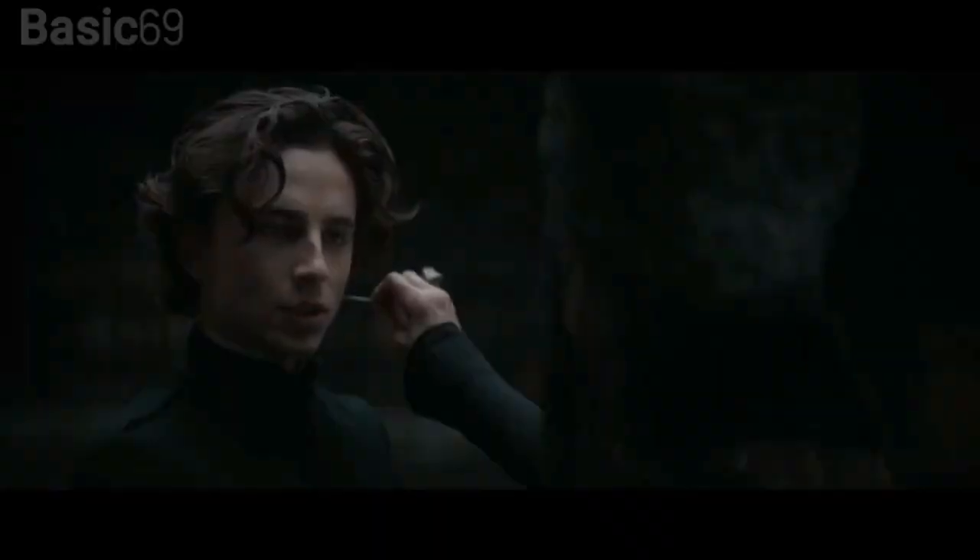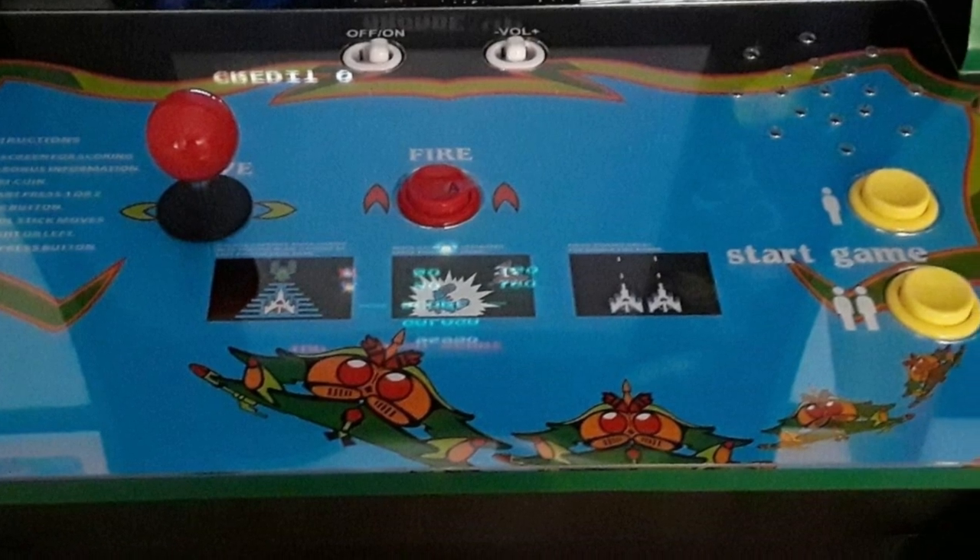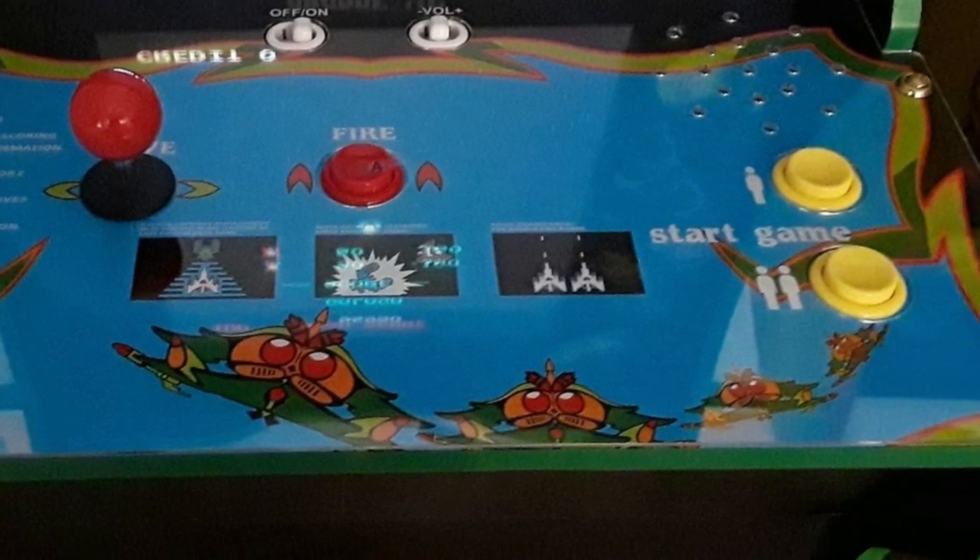Hey, is this getting old yet? What's in the box? They already had our address because when we were lucky enough to pick up a couple of the one-up arcade cabinets for fifty dollars from Walmart, they noticed we picked up a Galaga cabinet and then they sent us a nice cover protector for the board.